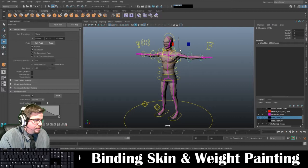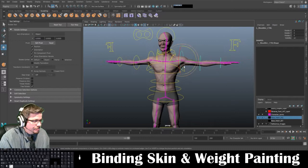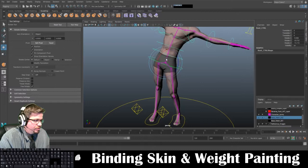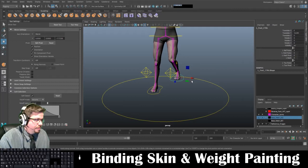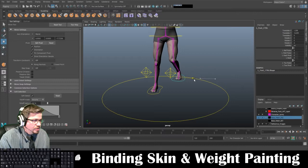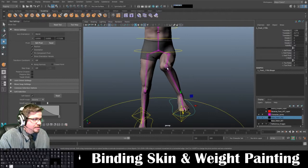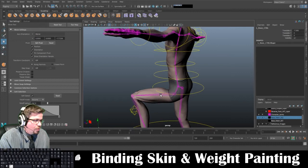Now what we've done is bound the skin to the character. You'll notice it doesn't deform 100% right yet, but that's just because we need to do some adjustments. The character is pretty well going so far. I'm going to move this foot — a lot of times this is one of the reasons why I tell you to separate the feet during your concept art period, because you'll see this subtle pull, and the closer the legs are the more pull you'll get. It will become more difficult to skin weight. But the character is animating fairly well — I need to clean up this section, and the knee needs some adjustments, it's a little wonky.